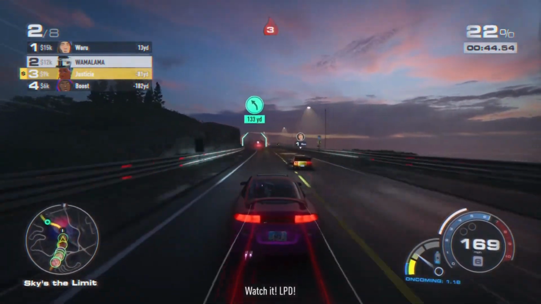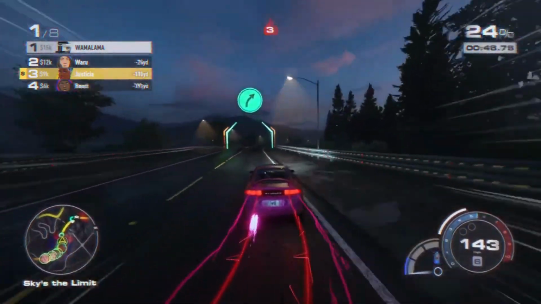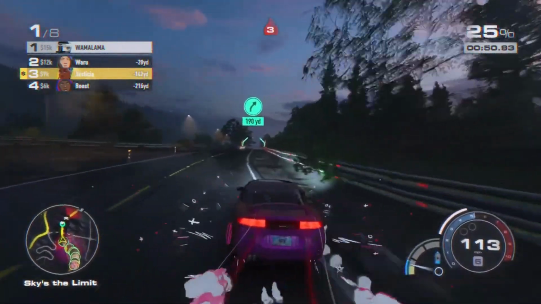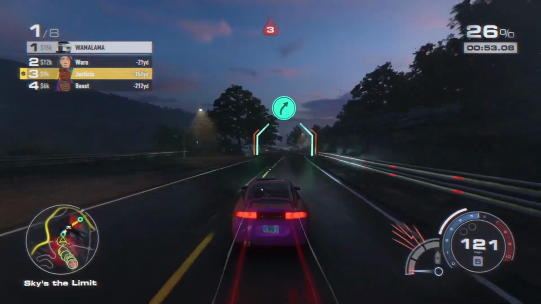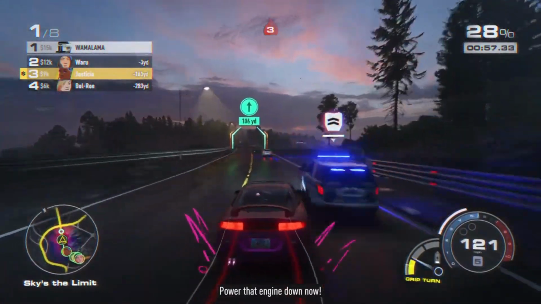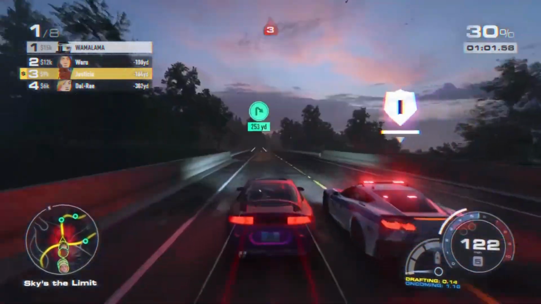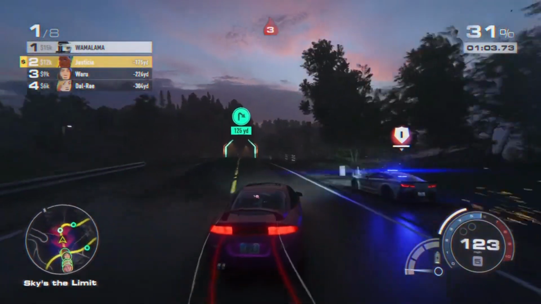When drifting around corners, don't do a full angle drift as you see here. Just do little tap drifts, light drifts, and these will get you more boost points than doing a grip turn or a full, long, proper angle drift, because that's just not efficient in this game. And also try to spin out your opponents if you have a chance, because that does really help.